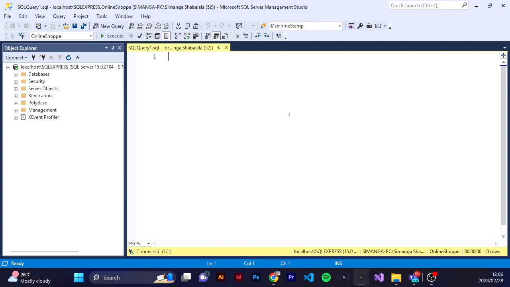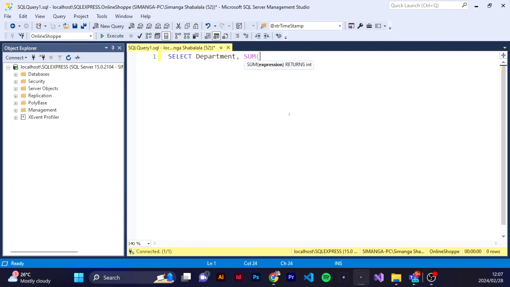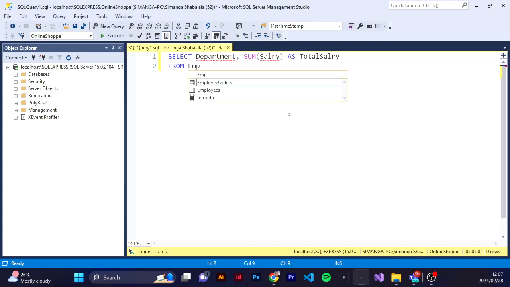So we will just select, or actually select department, not everything, department, and we'll actually sum a salary as total salary from employees.